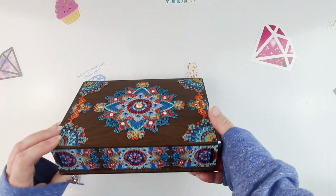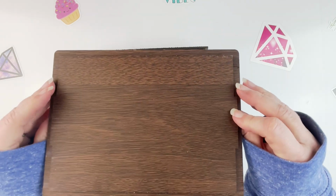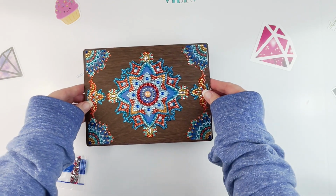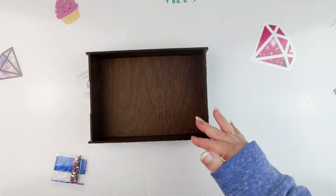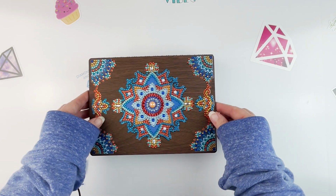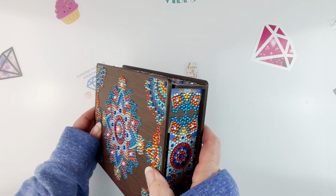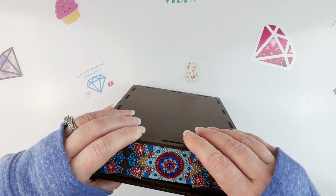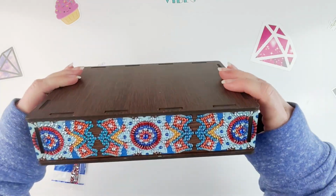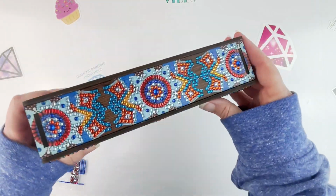But other than that, it's very easy to put together. I mean, it takes a little finagling when you only have one set of hands, but it just all fits together with these little notches. And then there's these notches for the top, and you fit them in there. And it's a nice, good size box. I mean, you could fit some nice things in here. And it closes, it takes a little bit of finagling to get it closed. I'm not quite sure why. But once it closes, it stays closed. And it just looks really pretty. It's just such a pretty box. And it's pretty sturdy.